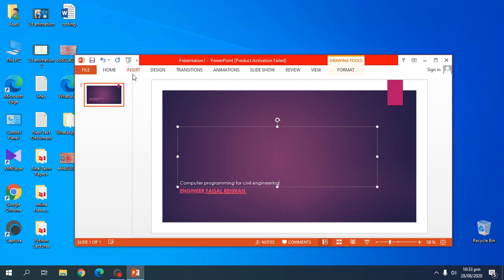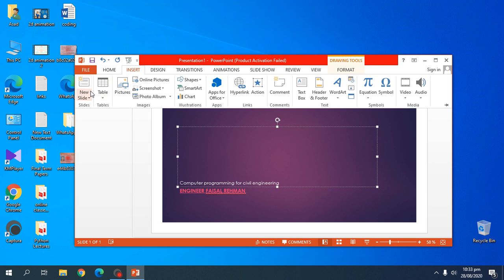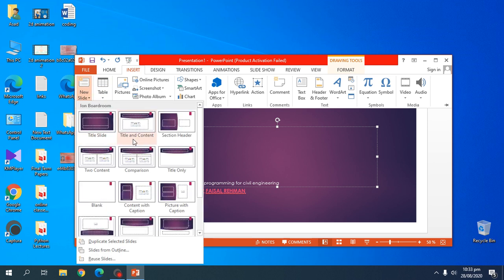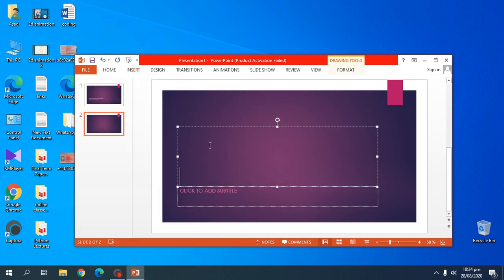Insert new slide. I will go to this. There are different categories of inserting a new slide: blank, contents, title slide, section header, etc. Let's say I insert a title slide. Here I type my name.